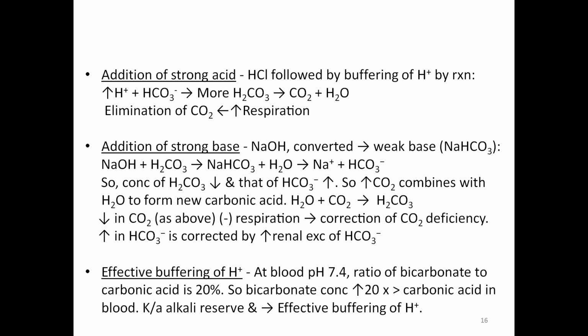Then addition of a strong base. Suppose there is sodium hydroxide, it will be converted into a weak base, NaHCO3. NaOH plus H2CO3 will lead to NaHCO3 plus water, which will again dissociate to form sodium ions and bicarb ions. In this way, the concentration of H2CO3 decreases and that of bicarb increases. So carbon dioxide combines with water again to form new carbonic acid.